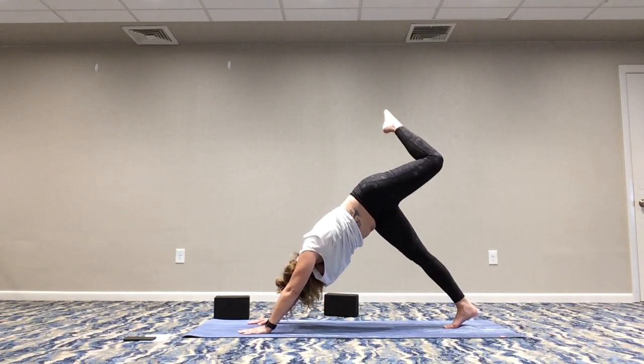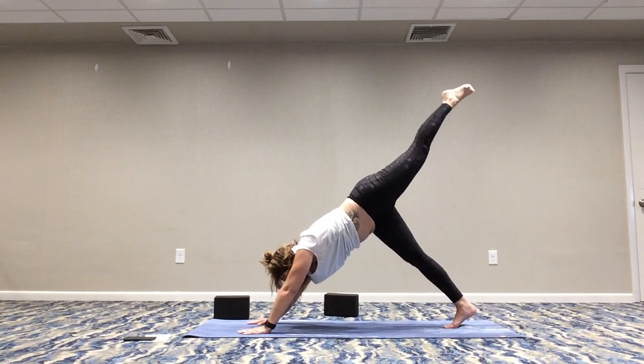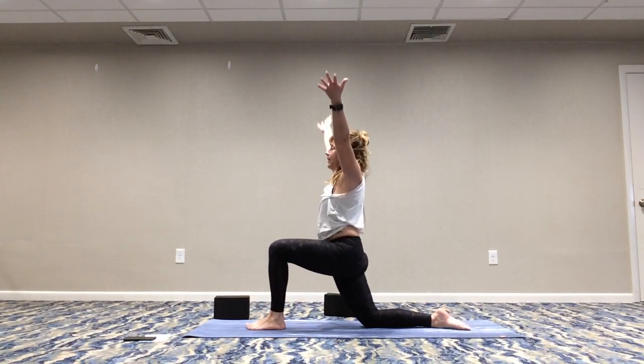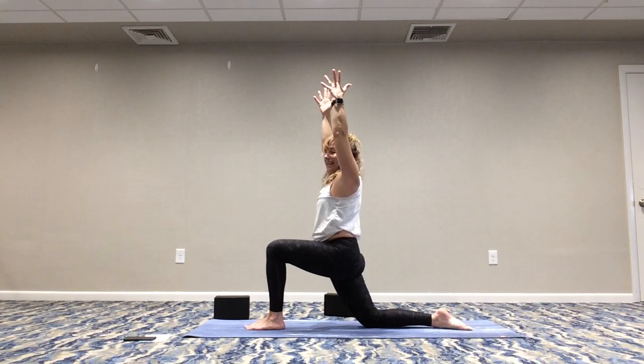Let's square off the hips, extending that left leg out behind us. Take an inhale together. As we exhale, step that left foot forward, lower that right knee down, inhale those arms up to rise. Back to that low lunge. Relax the shoulders. Relax the face.